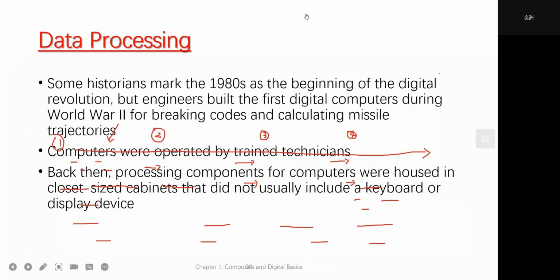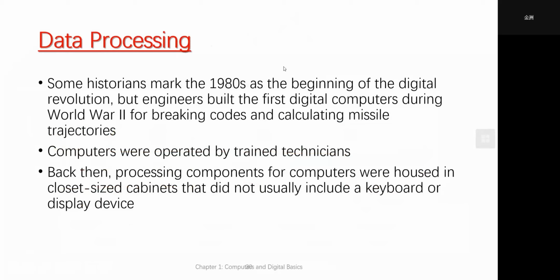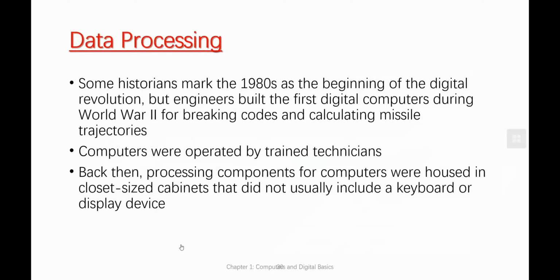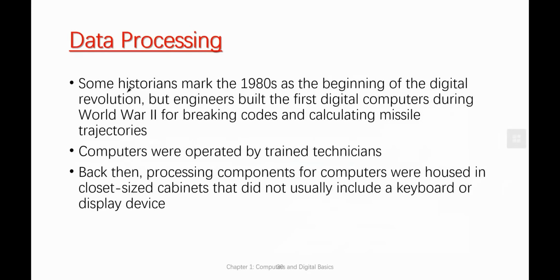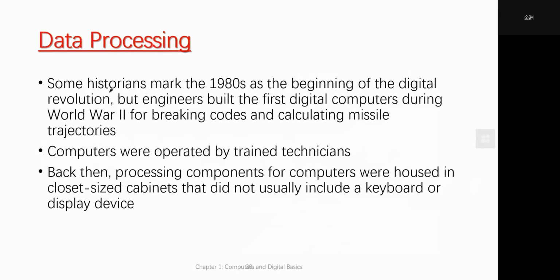Okay, so for the first data processing stage, we can say it may be some historians mark the 1980s as the beginning of the digital revolution, but engineers built the first digital computer, in fact, during World War II, right, as our first question. And computers were operated by trained technicians at that time.